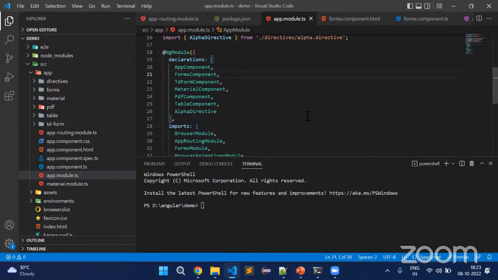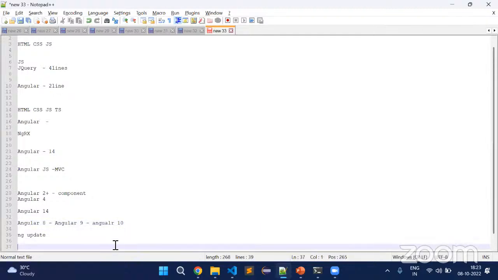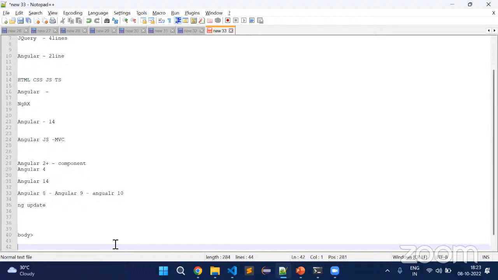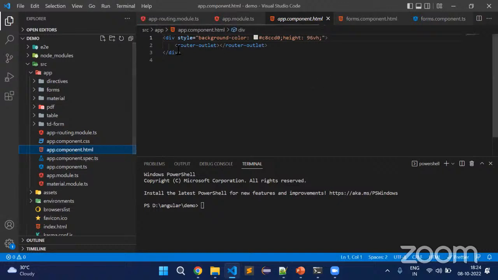For example, if you have learned HTML, you have seen some basic tags, right? Inside the body tag, you will have some tags, for example a footer. Like this, every component will be converted into tags in Angular. So this is my first page. Here I will be adding this tag. This is called routing, which is used for a single page application, which I have told you.